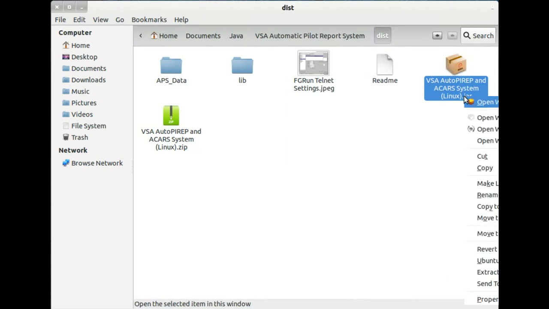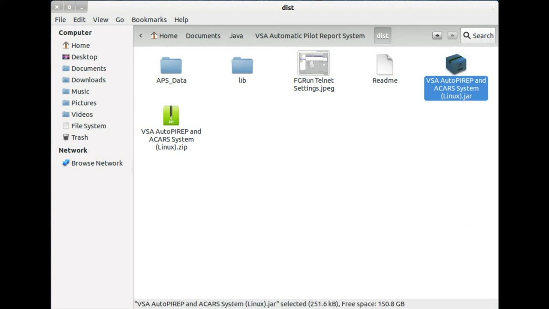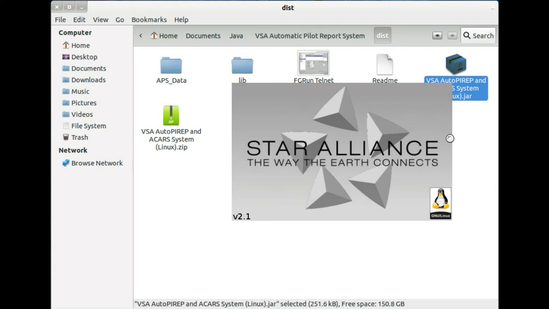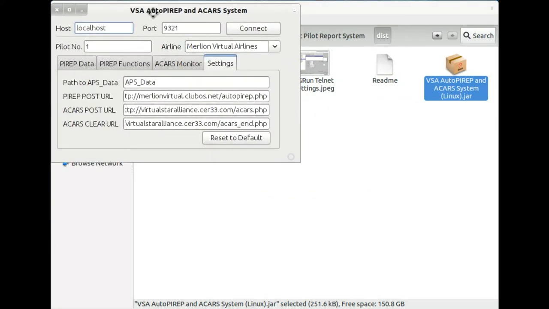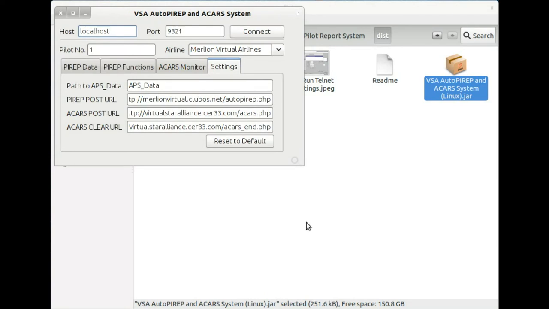Now, once you've done that, you can open it with an OpenJDK or a JRE or any Java runtime environment. It's going to show this nice splash screen while it loads. Generally, if this is the second flight of the day, like you've already started this before, it won't take a while. But like now, it's the first time I'm starting it today, so it took a while there to load.